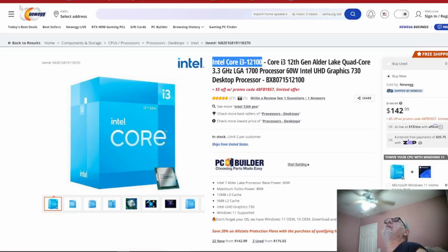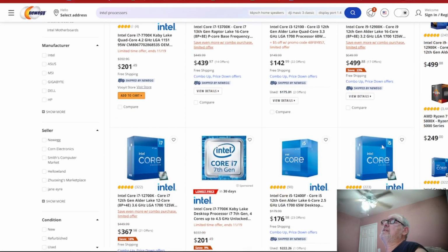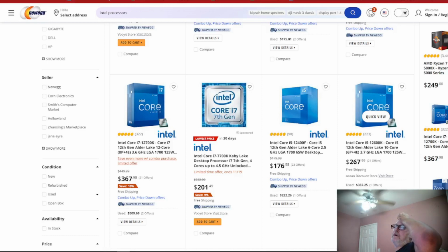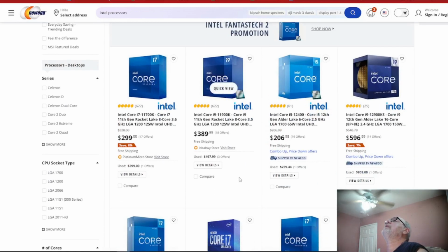So going back and rolling back, let's see. If I was a consumer, I'm not going to spend $500 for a processor. That's just outrageous. The 2400F, that's 65 watt. That looks like it's locked too. You know, that's what puzzles me, is they say that some of their 12 gens are unlocked, but you go to some of them and they're locked. I don't get it. What, you got to buy an i9 to get an unlocked processor? That's kind of a ripoff to me, especially if I want to overclock.